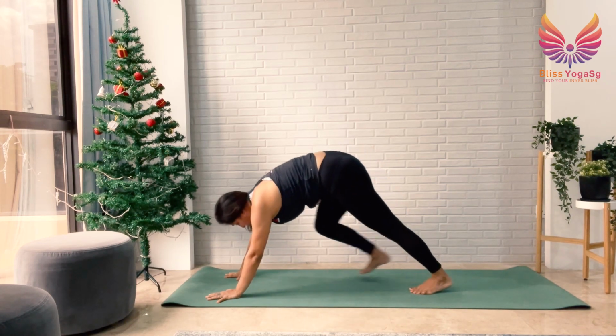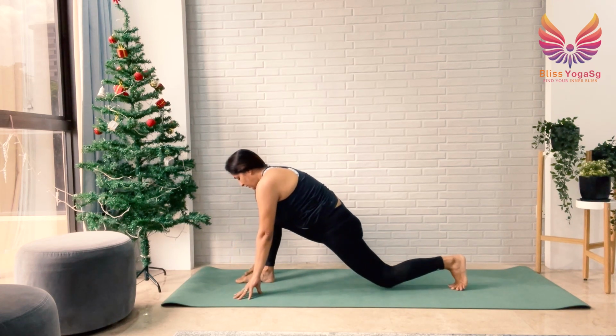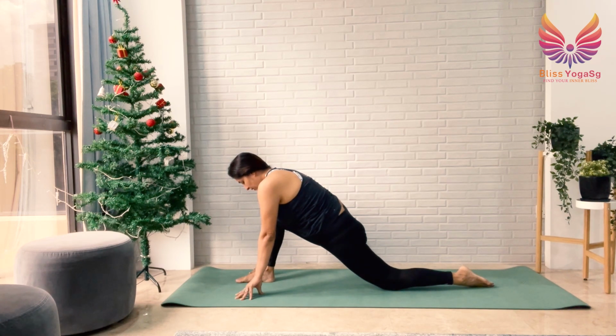Step your right leg forward, rest your left knee down, low lunge, right knee is on top of your right ankle, right hip slightly forward, open your fingers wide, really good pose for working on your hip flexor muscles. Breathe. Stay here. One more breath, breathing in through your nose. Breathing out through your nose.